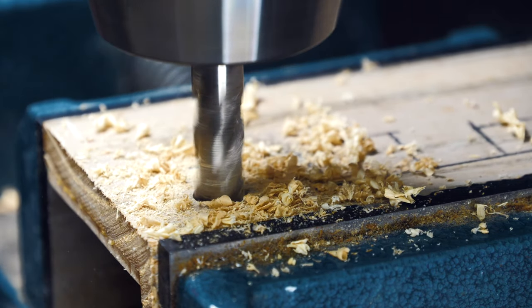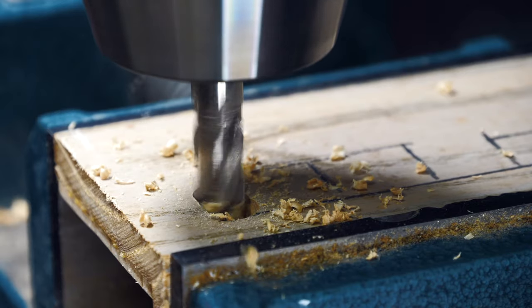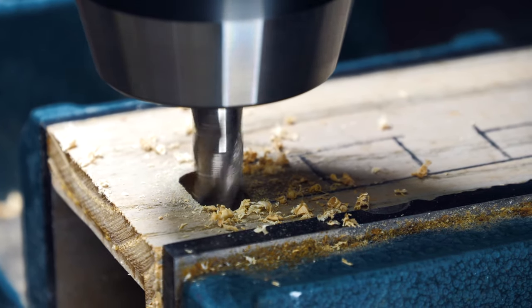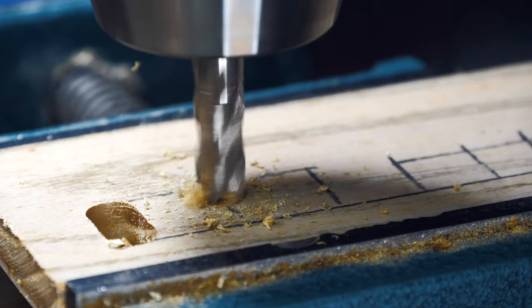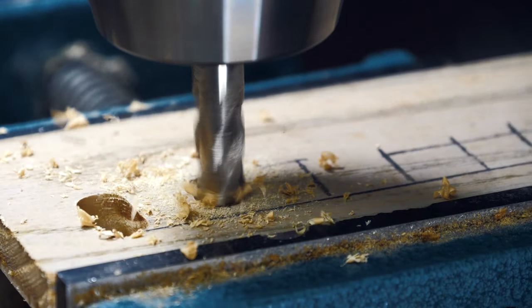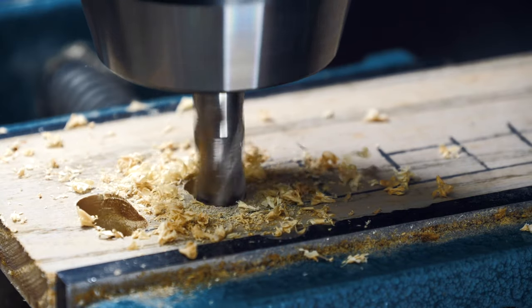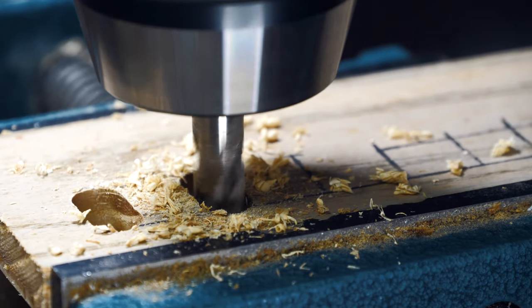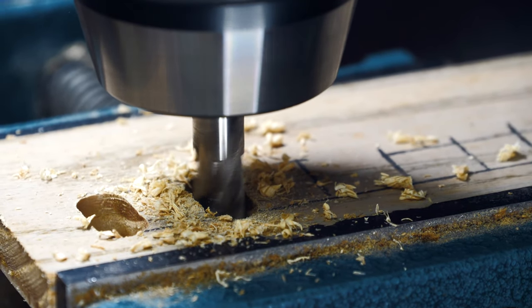Yes, I am completely aware that drill presses cannot really withstand side loads. My drill press was not designed to be a mill. I'm aware of this. No need to leave comments about this below. Also, no need to leave comments about the danger. Yes, there is some danger.